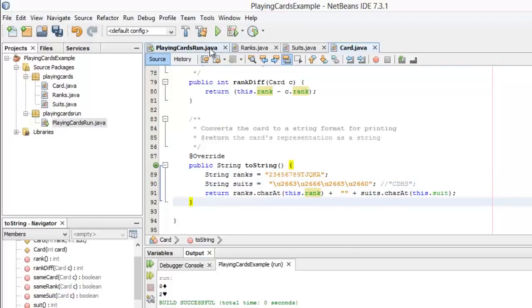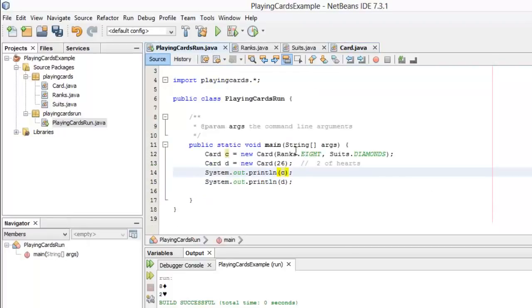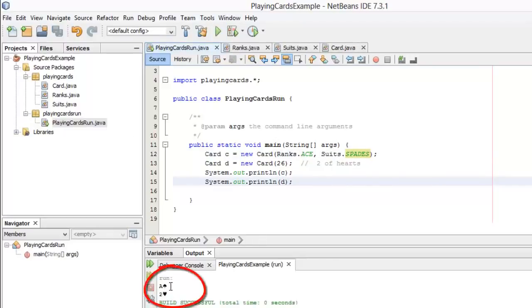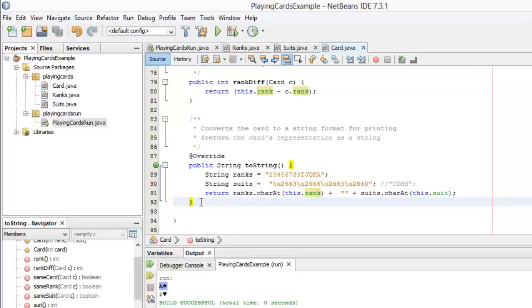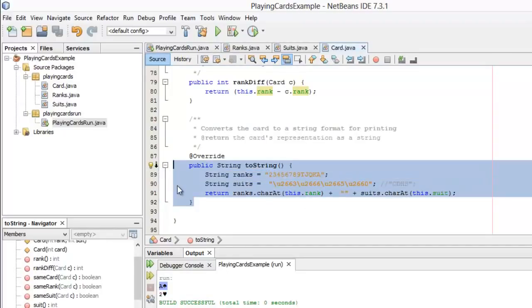And just to show you that it really does work, if I go back over here and I say ranks ace, suits spades, and I execute that, I should see the ace of spades, which I do. So now you know why I implemented my cards the way I did. I chose to implement them in this manner so that it would be very easy to convert them to a string.